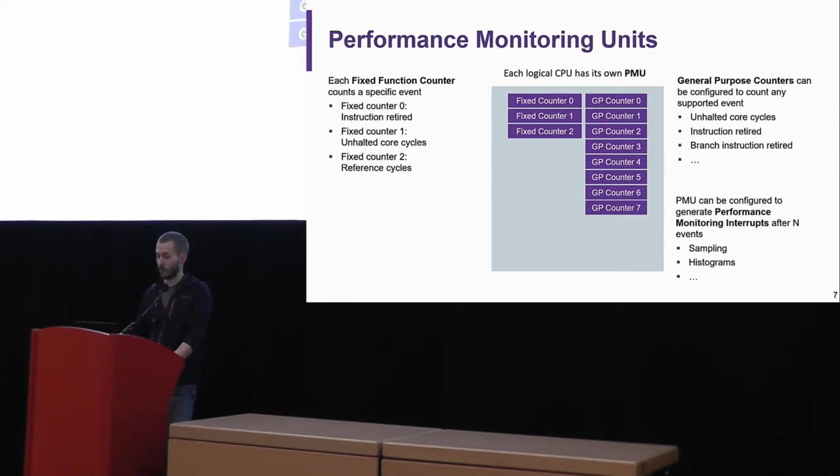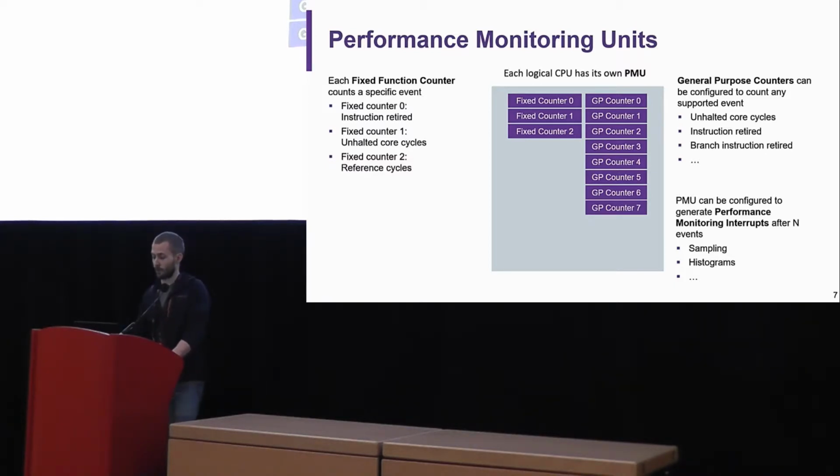So to that end, you have interrupts that can be generated. Performance monitoring interrupts, or PMIs, can be generated after n number of events, which is configurable by software. The reason why you want a configurable number of events before generating an interrupt is so that you can balance between the overhead you incur on your workload and your accuracy of sampling. If you configure to generate interrupts really frequently, you'll get super high accuracy, but your workload performance will tank, probably to the point where you can't even make forward progress.